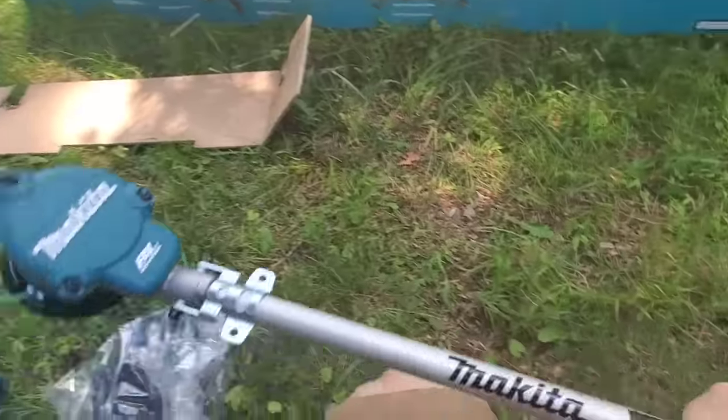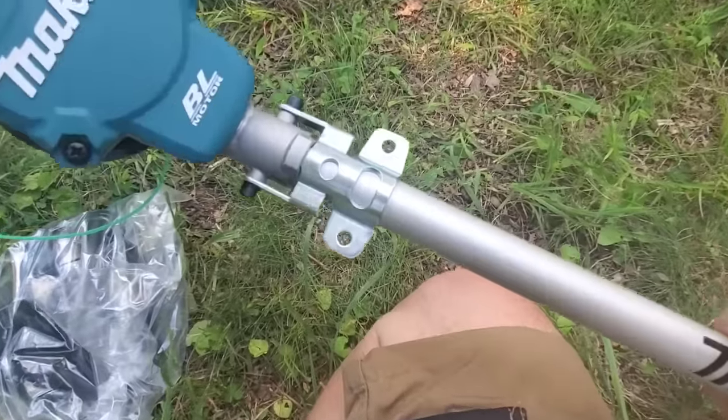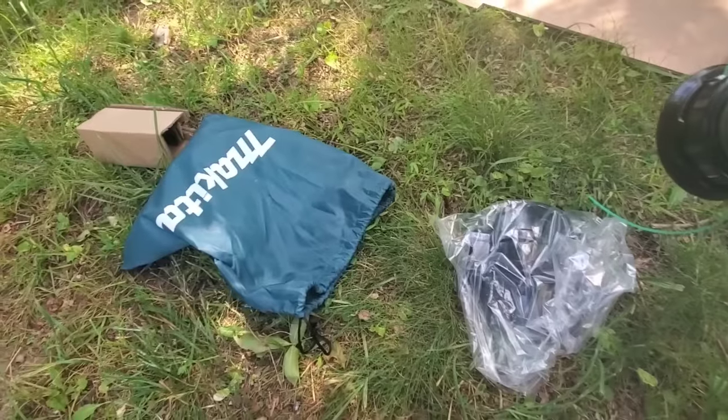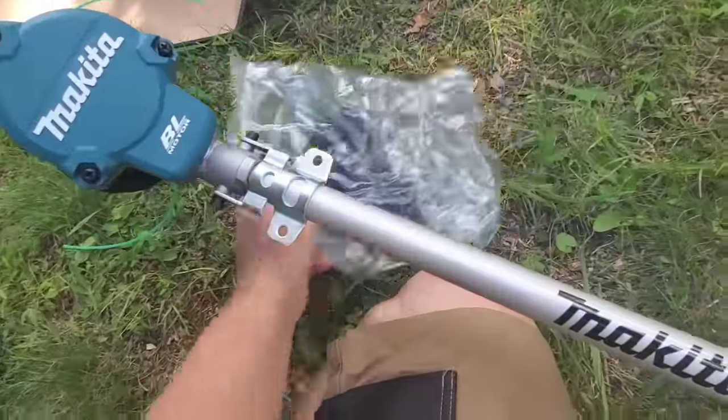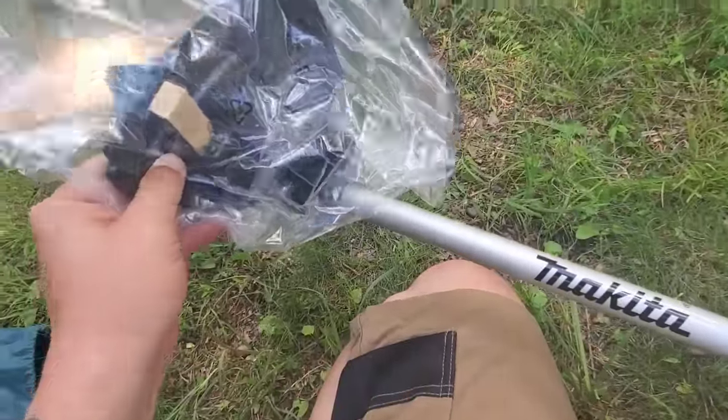So super simple, obviously. And again, I took off those two little bolts. This is where your guard's going to go. Took them out. Everything's in the bag once I show you the guard. It's a very small guard too. I might even end up putting it on. I'm going to have to see, because it's so small.